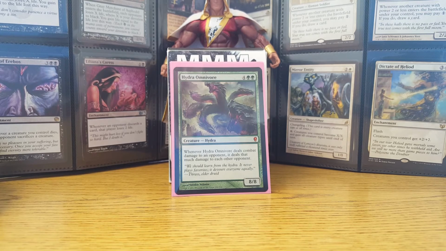The next card is Hydra Omnivore. He is a monster in this deck. 6 mana, 8/8, and whenever he deals combat damage to an opponent, he deals that much damage to each other opponent. Oh my gosh, if you have Saskia out and you swing at the person that Saskia has marked, he is dealing 16 damage to them, and dealing at least 8 to everyone else. So he is a very, very good card.